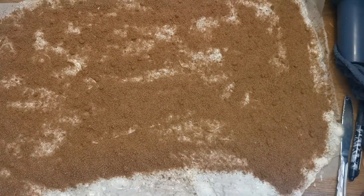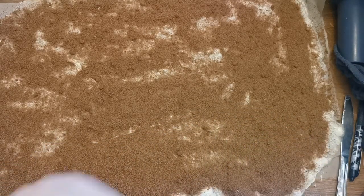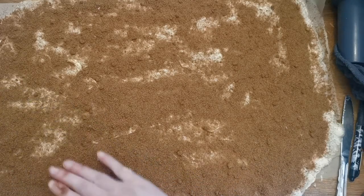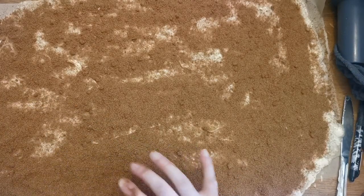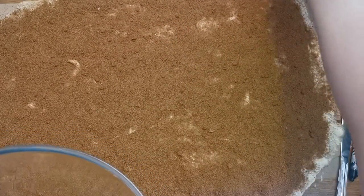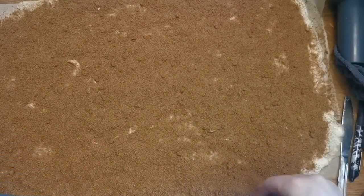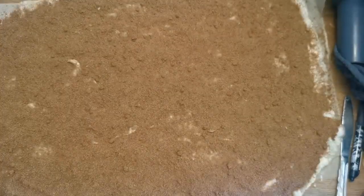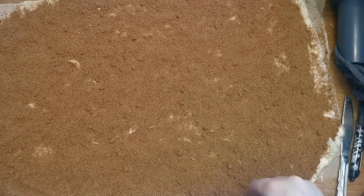And I mix this with my hands so I could actually get it properly mixed. I use slightly more than Joshua said on his recipe, but like I said, I love me cinnamon. In the filling it's 1 cup of sugar, which is dark brown. I decided to go for half a cup because I'm trying to use up what I actually have rather than buying more crap that I don't need. And then I use light muscovado sugar as well for the majority of it, and I use the Saigon cinnamon from Costco as well. Like I said, it's humongous. It's such a big container you get for the price.